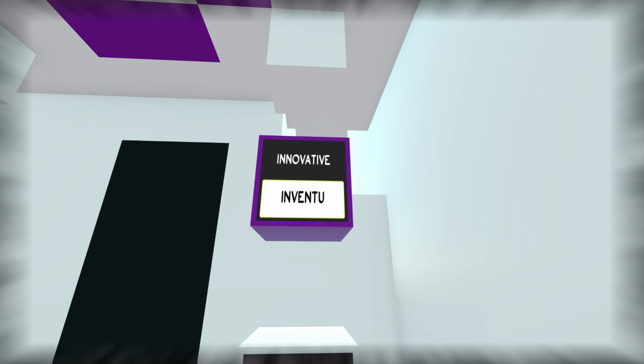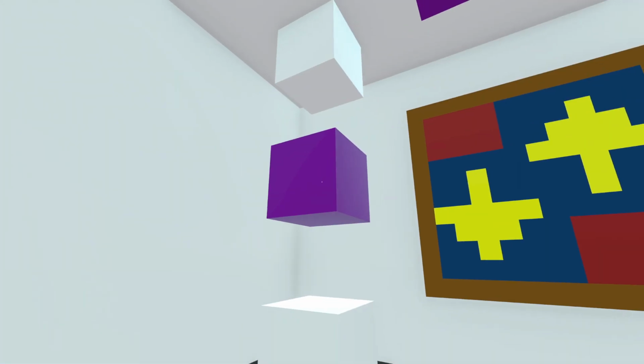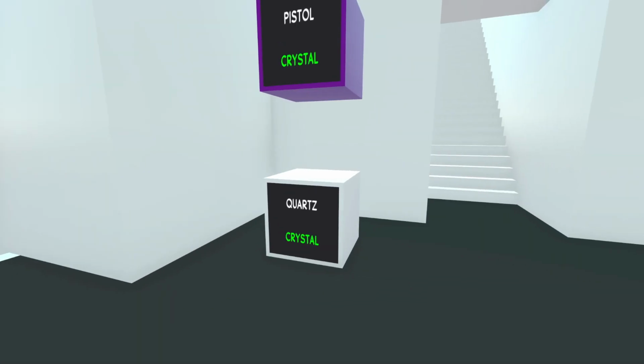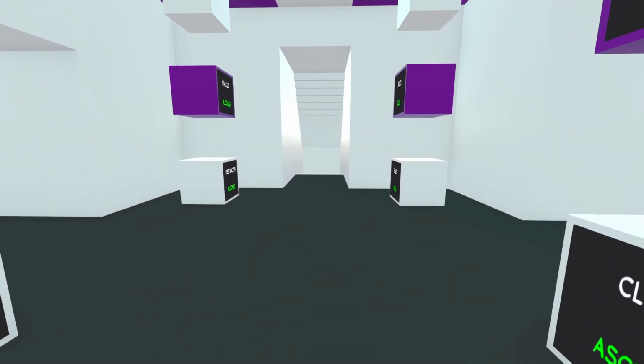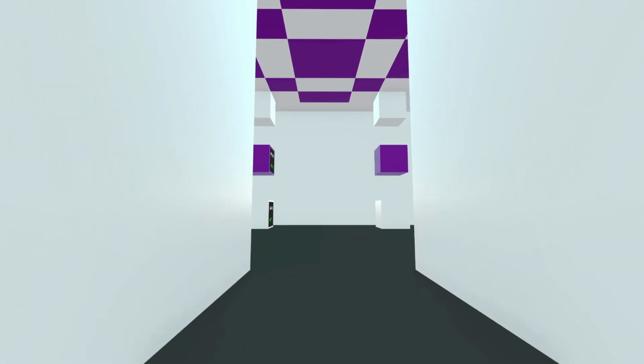Then type words. Not enough letters actually. Okay. Innovative. That doesn't sound like a word. That sounds wrong. Creative. I don't know if that's the same thing though. Also, creative, innovative. To make it rhyme, I guess. Innovate. Innovation. Innovative. I don't know. English is weird sometimes with where you put the emphasis. And how you put words together, it's weird. English is a weird language. In case you're not aware.